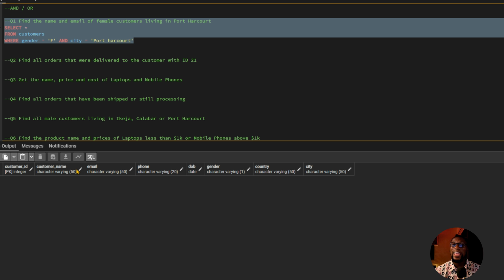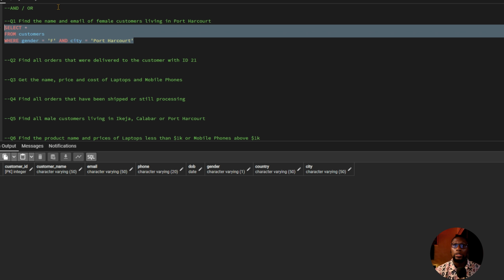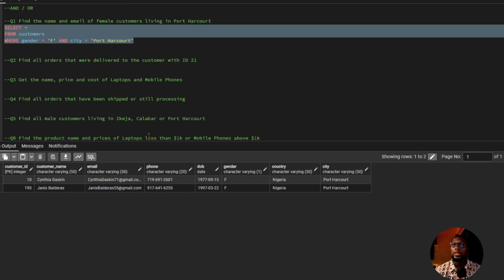I'm getting an empty table. As you already know, an empty table is not an error. An empty table just means what you're filtering for is not present in your data. So we need to take a look at our filter. Instead of lowercase h, it has to be uppercase H. So let's rerun. And now we are getting back the result we had earlier because in our data, we have it exactly the way it is.